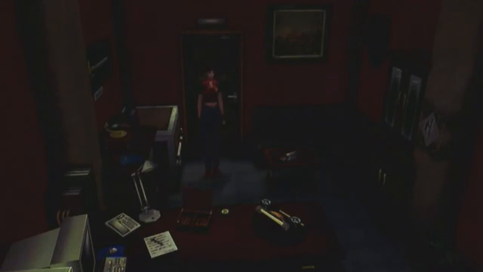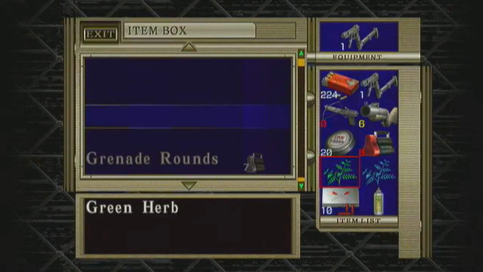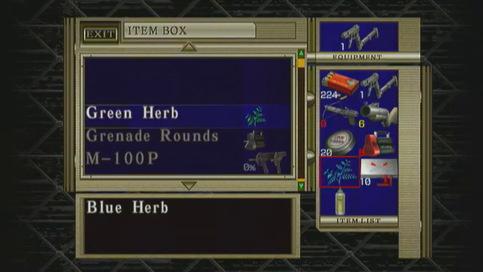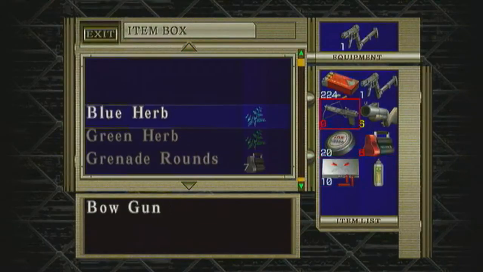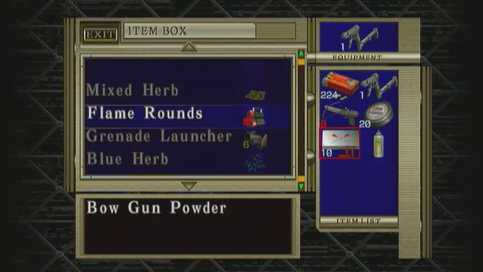This is actually a save point, and stash is here, okay? And there's a few items in here as well. You actually get a lot of herbs in the Antarctic base, okay? I'm talking a shitload of herbs. Pretty much every room that I go into is going to have 1 to 2 herbs, alright? It is crazy.